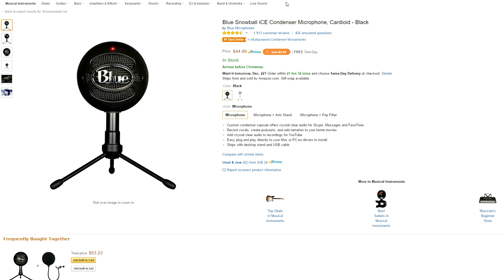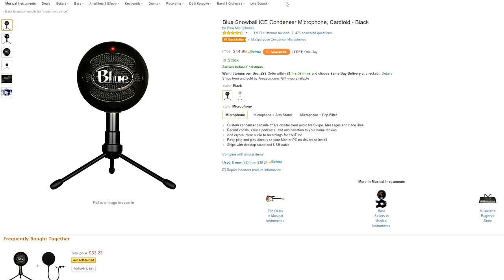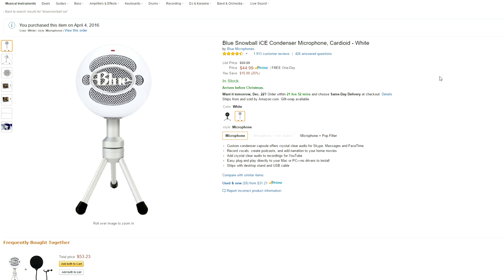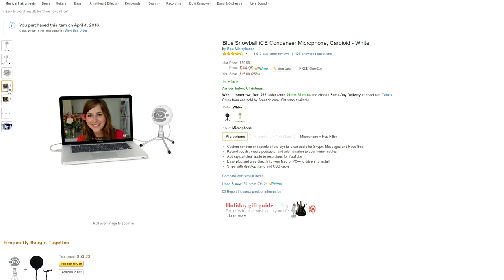Next up is possibly the most popular microphone out there, the Blue Snowball Ice. It has a small minimalistic design with a detachable USB cable and a desktop stand. It has a custom condenser capsule that offers crystal clear audio for things like Skype, Facebook calls, Discord, and also YouTube videos as well. It doesn't need any software for either Mac or Windows, just plug in the microphone and it automatically works. Overall, this is a really solid microphone and I recommend it for anybody who wants to do voiceovers or start a new YouTube channel that's on a budget.